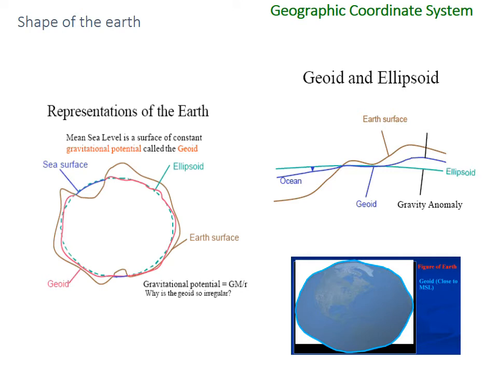So in this slide, you could see three circles have been drawn. The red one is the geoid surface, the dotted lines in green are the ellipsoidal representation, and the brown one is the earth surface. This one is the earth surface. There are many spheroid references, each of which is a local geoid approximation.